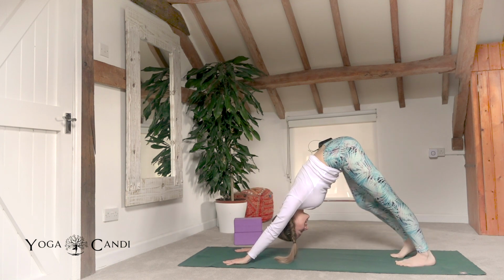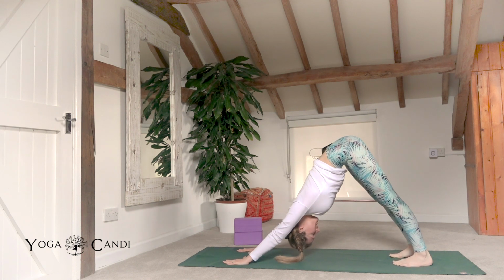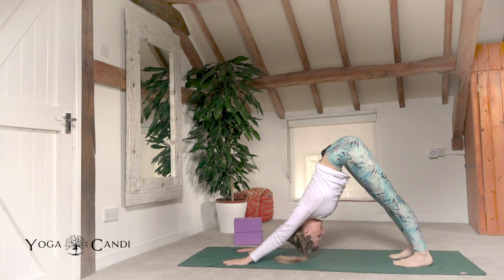Walk your legs once again and then find a stillness. Pushing the heels down towards the ground as best you can. 3 deep breaths.